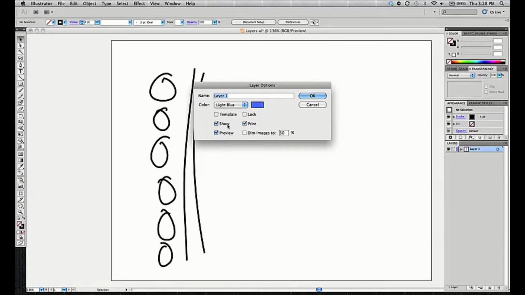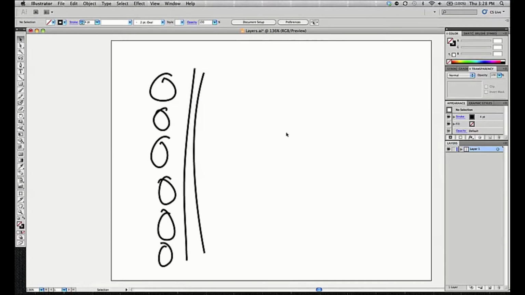However, there is the option to say I'd like to show a layer, but I would not like to print it. That's a great thing for building templates or leaving notes for yourself, or if you're passing a document on to another artist, and you want to make sure that those notes or edits or whatever it is that you've put in your document don't get printed. You can choose for an entire layer to not print, and that comes in handy. We will actually get into a project where we'll be using this to our advantage. It'll be our magazine project. For now, I'm just going to hit OK because I like the way things are here.